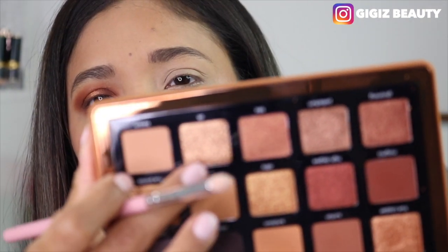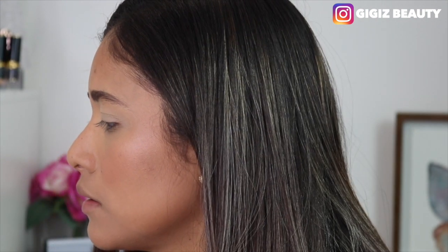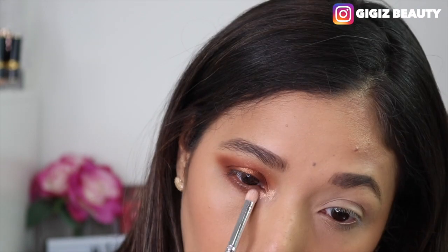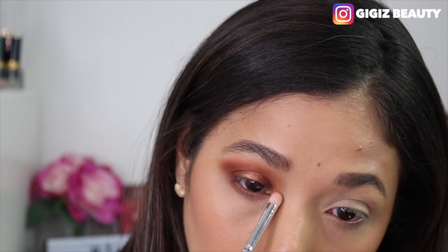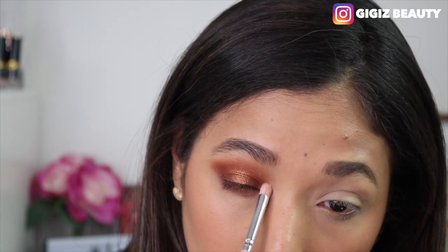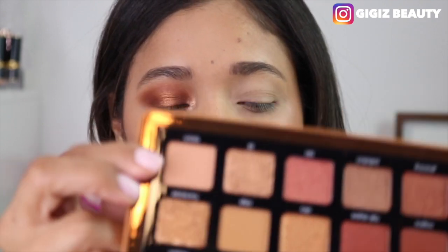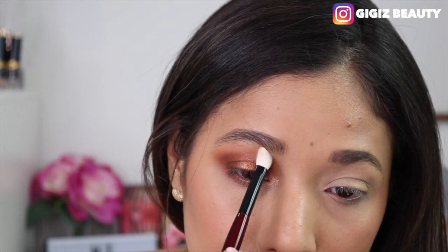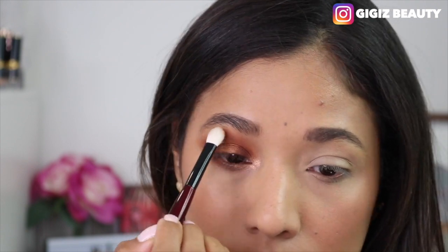For my inner corner, I think I want to take Silk. It's a little bit of a glittery shade, so I'm gonna wet this brush. I'm gonna take this shade and I'm gonna highlight my brow bone. Never mind, that was too dark. It's okay.